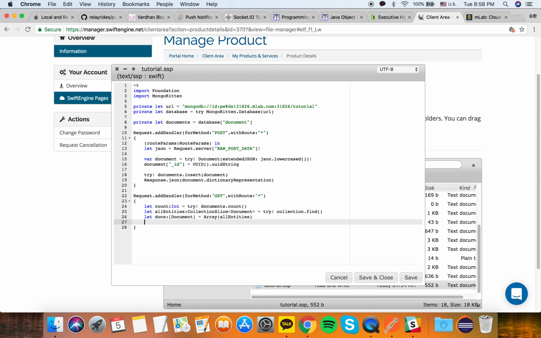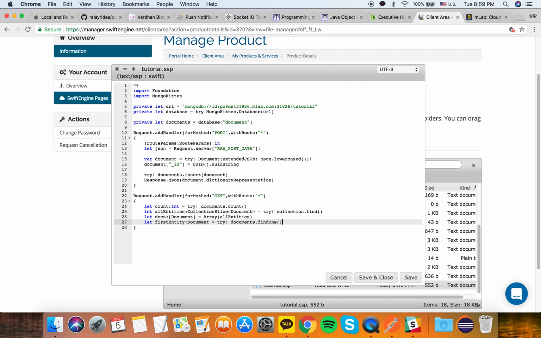And then we're gonna create another variable called let firstEntity, because we can get the first entity, and this only returns one entity, by the way. Try documents.findOne. Yes, it's findOne.